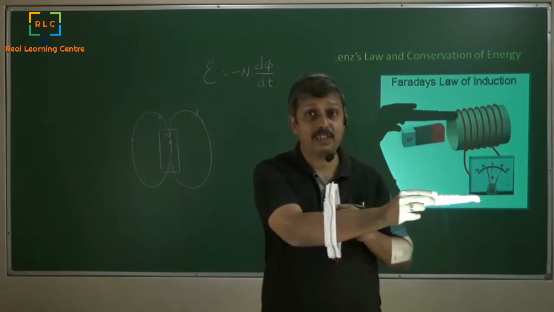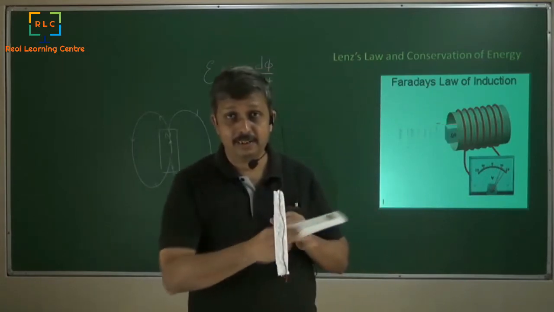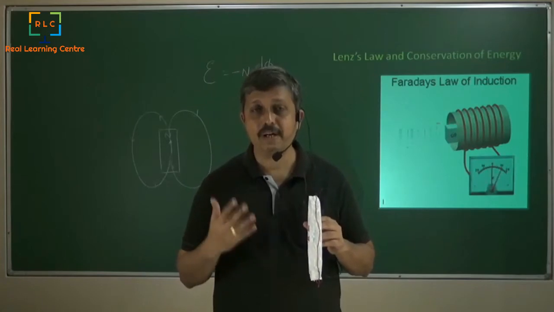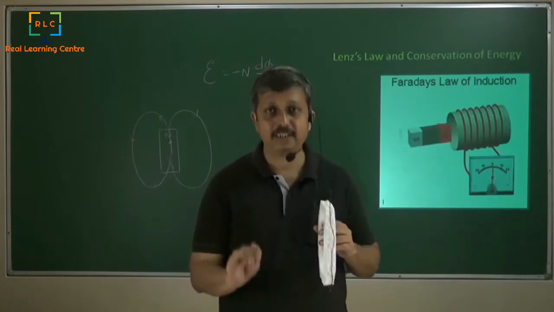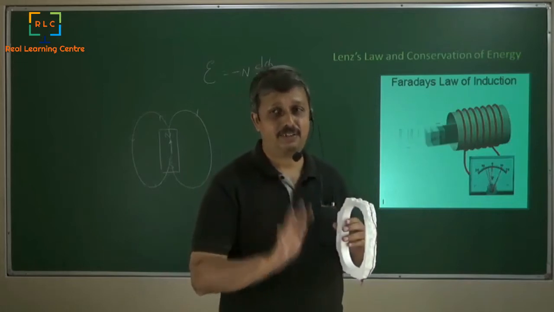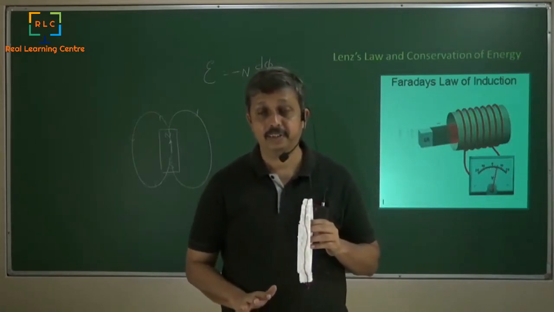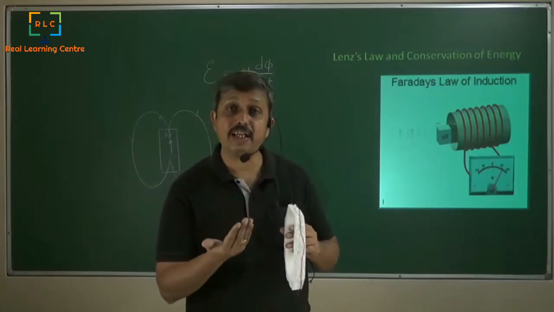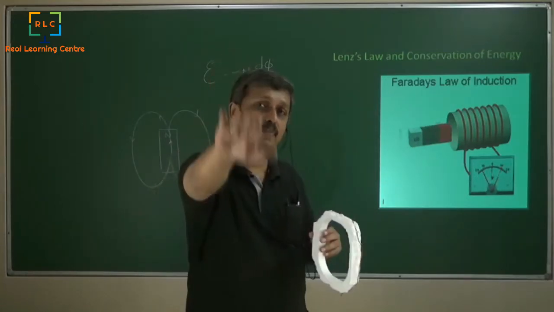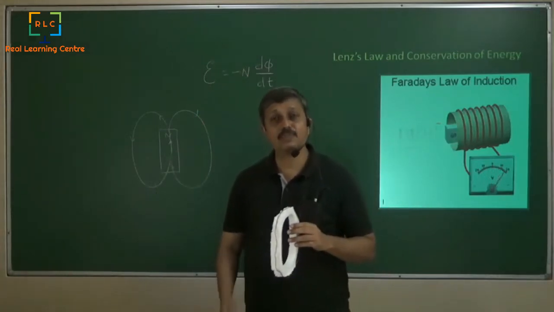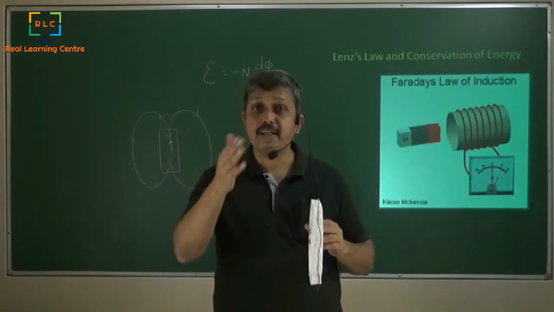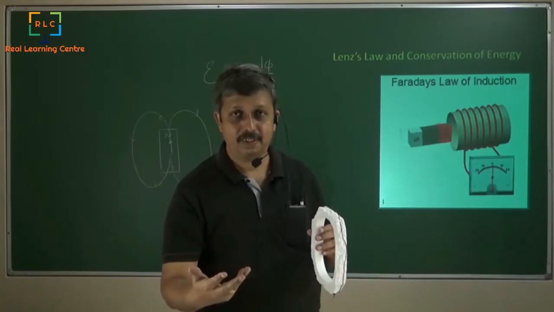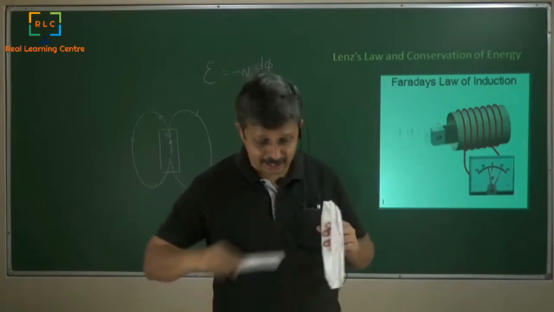You see what is happening when I'm going away. The magnetic field is weakening, so my motion is changing the magnetic field, but it is weakening the magnetic field because you're going away. Now the way it gets generated is such that it will try to oppose the weakening of the magnetic field. That means it will try to create a magnetic field in the same direction to strengthen it. It has to create a magnetic field inside in this direction.